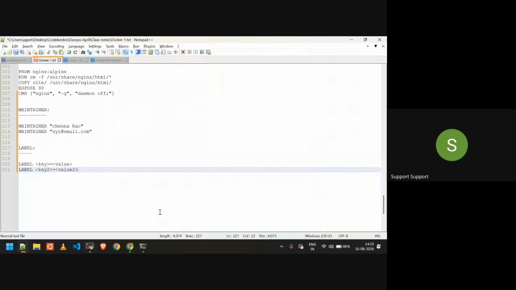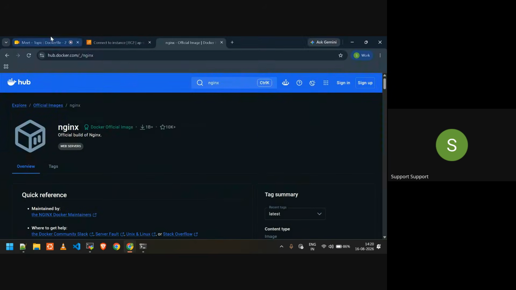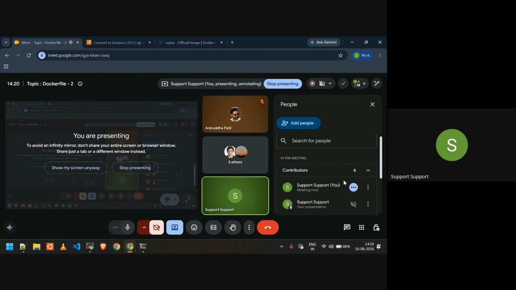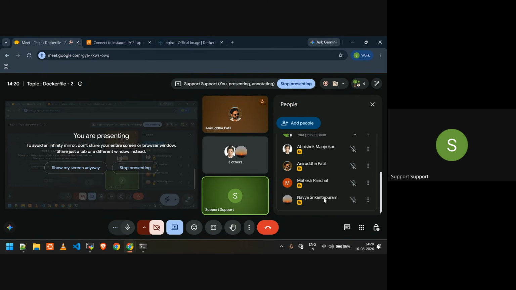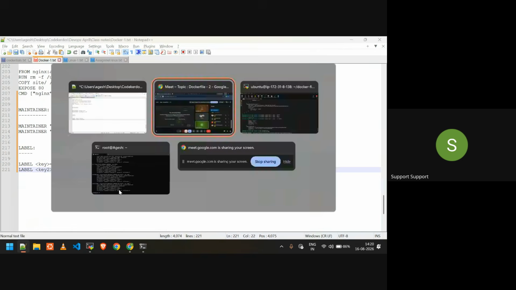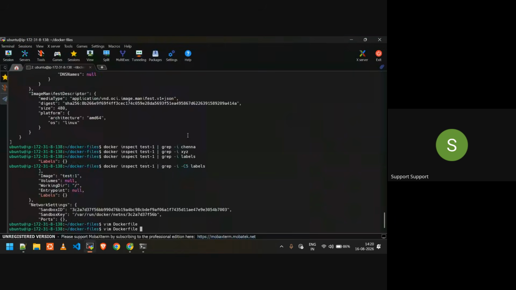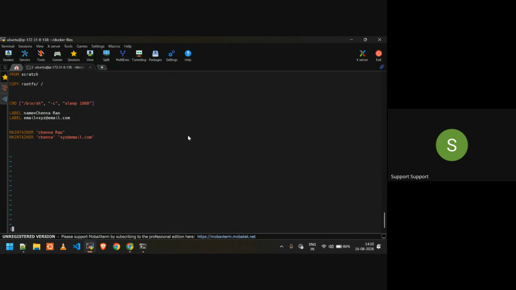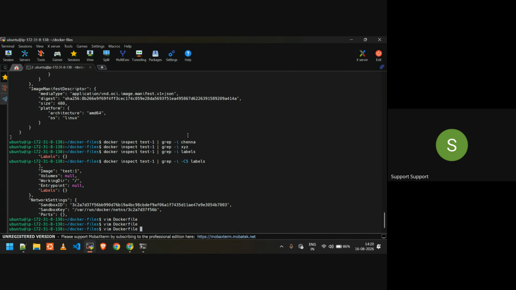Now let me build. Okay, now where is this? Dockerfile. This is written. Now I'm building one more image out of this. docker build -t, now I'm labeling it as the second version, test:2.